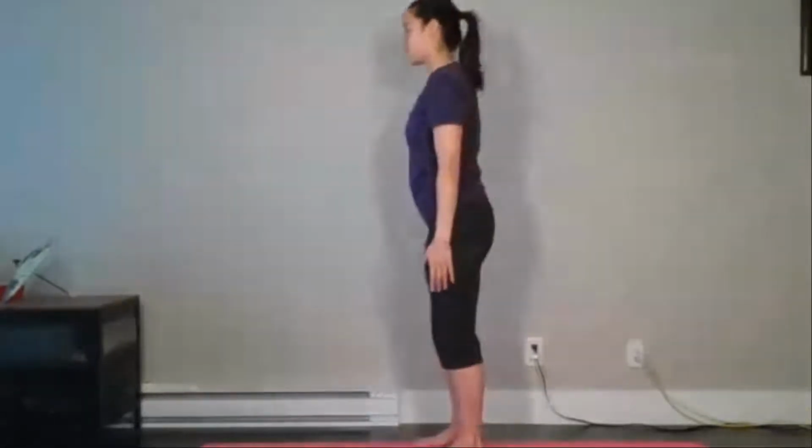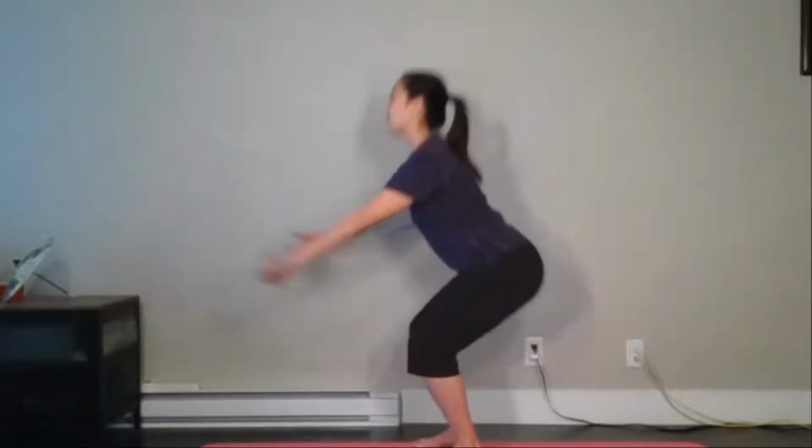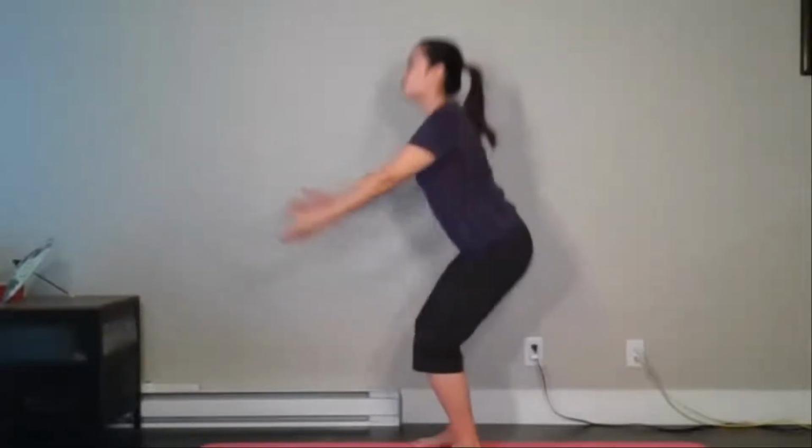Good. Again, we're going to squat down and come back up. Nice and gentle. Sending the bottoms back and arms floating up and down. Good. So if I go from the side, you're sending your hips back, arms forward, and come back up. Standing nice and tall. Again, just some nice, gentle squats to get you started. Again. Good. Making sure that as we lift our arms, our shoulders are not coming up, but you're keeping them down. Good.